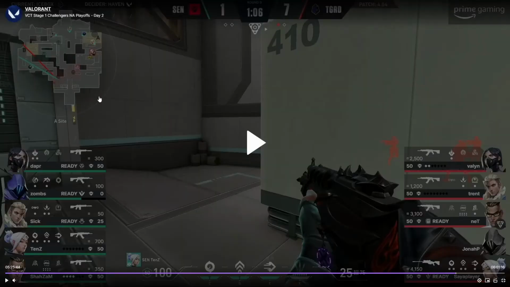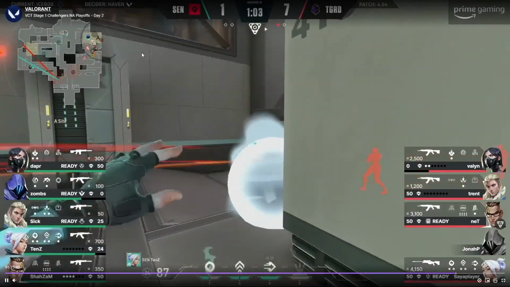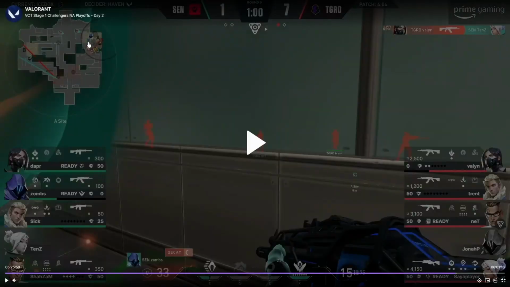So in response, guard immediately pushes up, knowing that they're going to lose map control on the rest of the map. Trent ults, I believe finds a tag on Zoms. And now Zoms and Tens are trying to hold on site, but Zoms is cut off back site while Tens is mid site, and Valen's able to find that isolated kill on Tens.